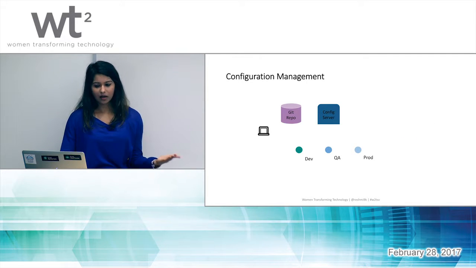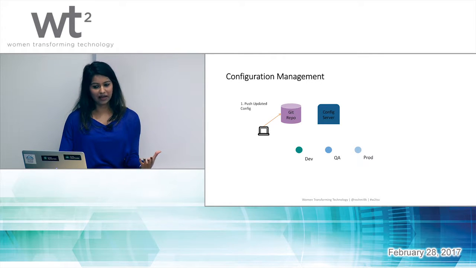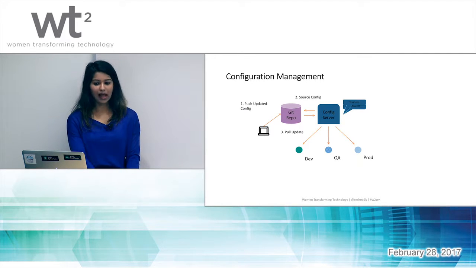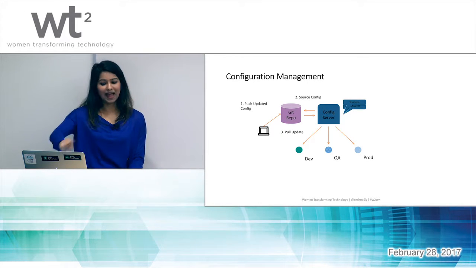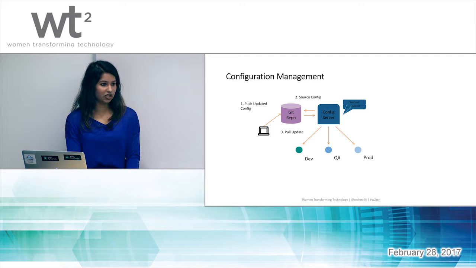Now, how does this work? I'm not going to go into a lot of details. Just a couple of steps: let's say in my dev environment, I push an updated configuration file into my repo. The config server can talk to the Git repo. And then when I deploy my application A into the cloud, instead of going directly to the Git repo, it can ask this config server, hey, give me my configurations, right? Because it knows where config server resides, which is an application, and it can tell the different applications.